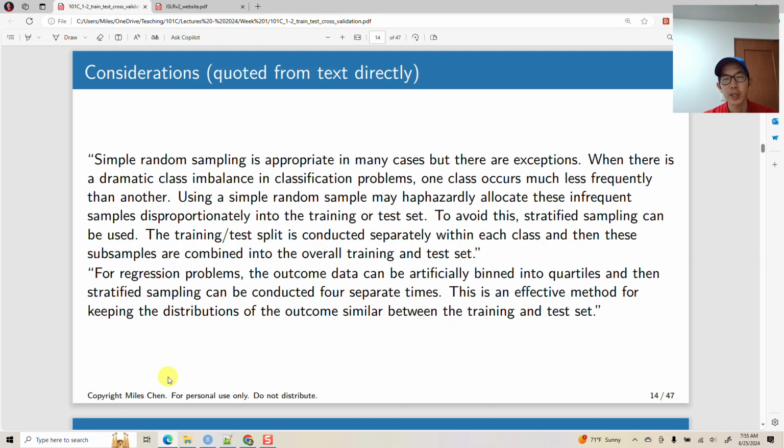If you use simple random sampling here, it says it may haphazardly allocate these infrequent samples disproportionately into the training or test set. To avoid this, stratified sampling can be used. The training test split is conducted separately within each class, and then these subsamples are combined into the overall training and test set.